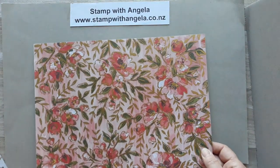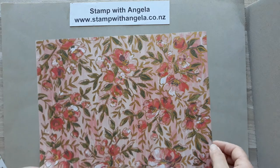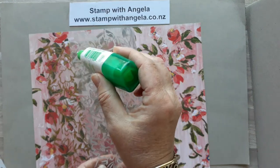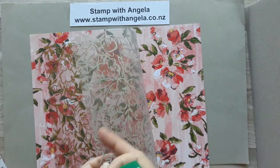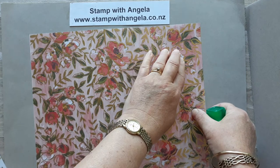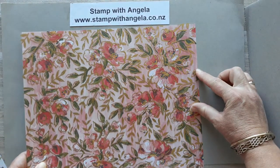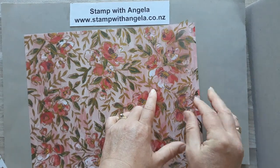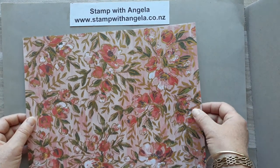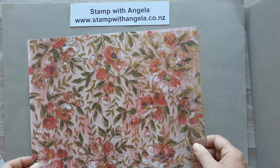So now you're thinking, okay acetate is clear — how do I adhere it without showing the glue? Maybe you've cut a piece down that you're using as a card. What I would do is get my multi-purpose liquid glue, my Tombow, and put dots of glue where the gold or silver pattern is, very lightly so it doesn't squirt out, and then gently line it up and stick it down so the glue is being hidden by the pattern. Or if you happen to have a sentiment or something, you could put some tape or dimensionals underneath and then your cardstock with your sentiment stamped on it would hide it as well. So you can adhere other things on top and hide the glue or tape underneath, or just put very little dots of glue with your liquid glue.